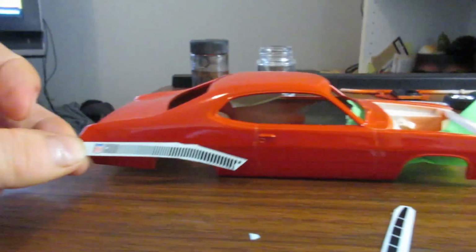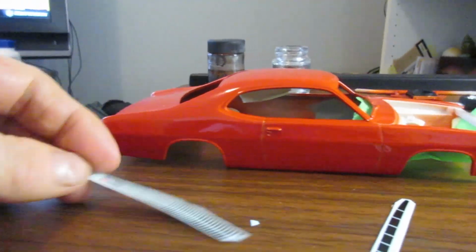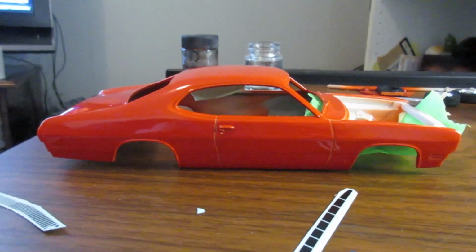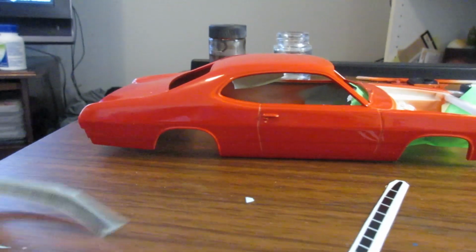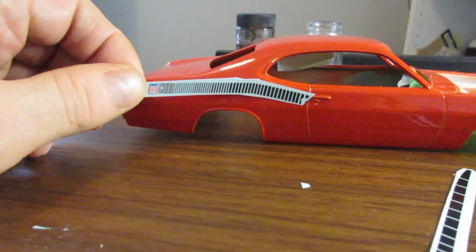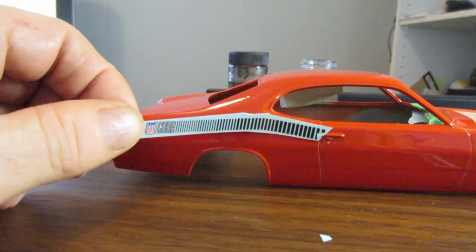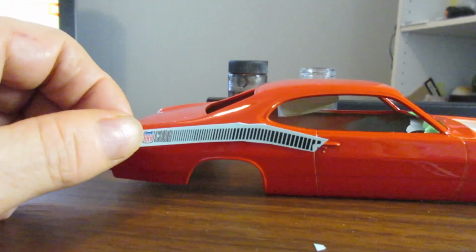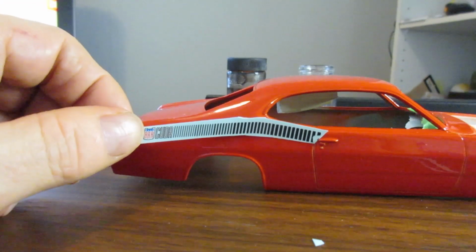That might be better. And that way, also, as soon as the person gets in the car, they see AAR. They know what it is. Yeah, I just don't know if it suits that body line. It's a little weird there. The front is okay. See where it comes up along the window edge? That's not bad.